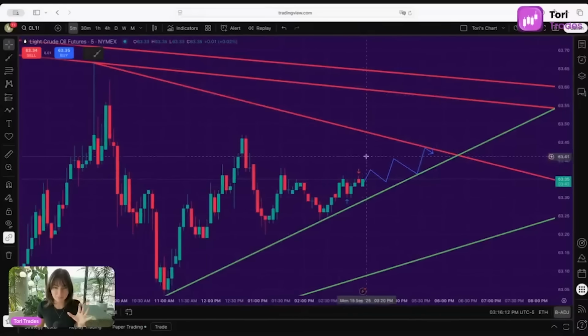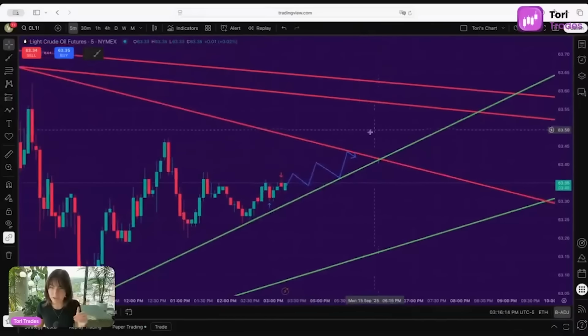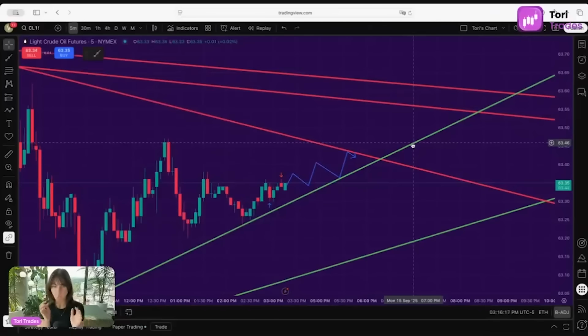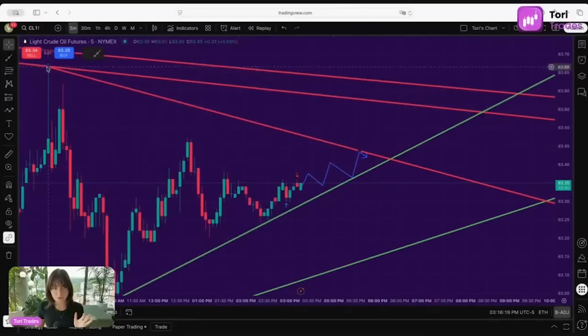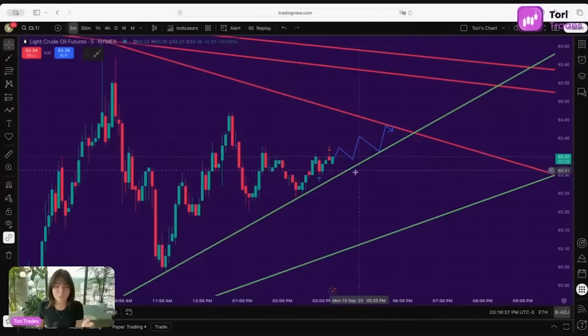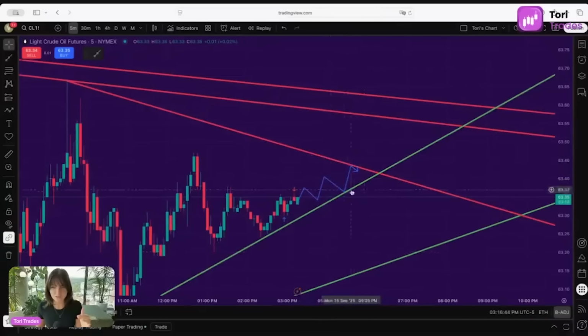Okay, if price was to do something like this and you wanted to come back and get into another trade, we do our top-down analysis. We make sure that our lines are in the correct spot. Our downward trend line hasn't been intersected. It's angling downward. We're trying to capture as many touch points as possible. And then for the upward trend line, same scenario. We're making sure that we have an upward trend line, price hasn't intersected, and we're capturing as many touch points as possible. This is where we wait for price to break. So our lines are set.